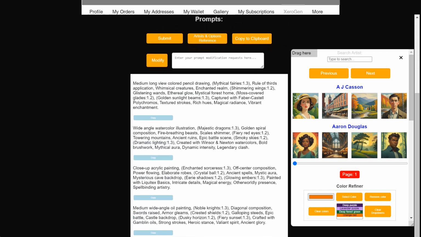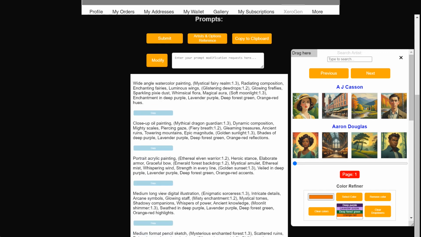Okay. Just make sure we got showing wings, moss covered, light golden sunlight beams. I want to make sure it actually gets the colors. Sometimes it doesn't actually put the colors in, so let's redo that. I made some modifications the other day because it wasn't putting them in at all, and so dealing with AI, sometimes it decides just not to do it.